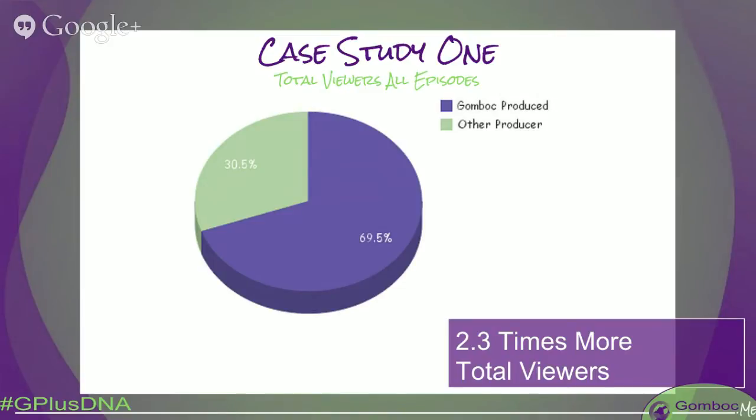On that last case study, the last episode I produced for that client had 2,500 social signals. Now, social signals are different depending on what platform you're on, but on a Hangout on Air, it's a +1, which is like a like on Facebook. It's a comment, it's a reshare of the event, or it's a +1 of a comment. Those are social signals. Okay, there's 4 things. I had 2,500 on the last episode. A week later, they went live with the same show, same format, same everything we had set up, and they had 250 social signals 1 week later.